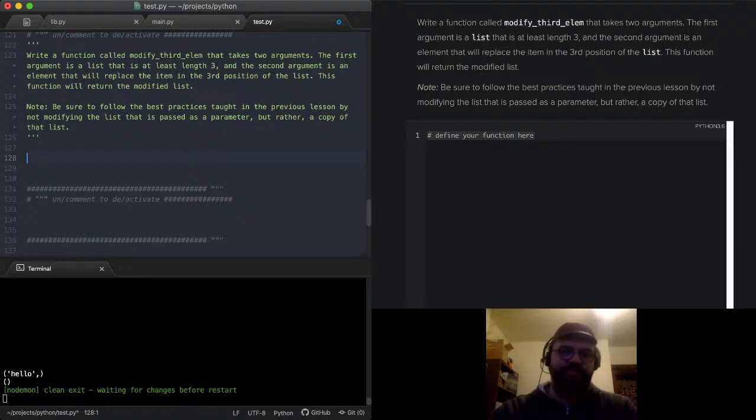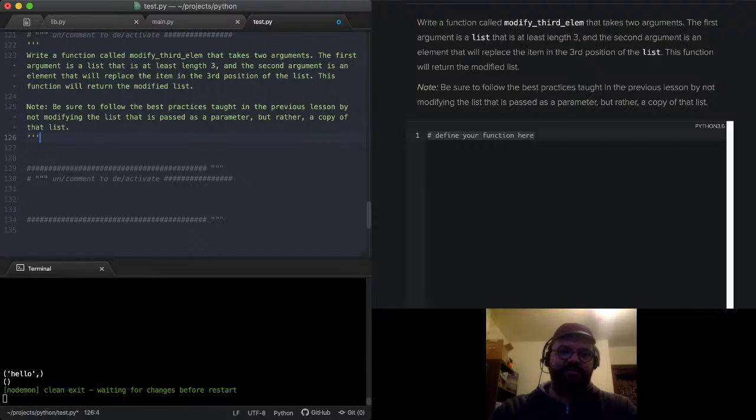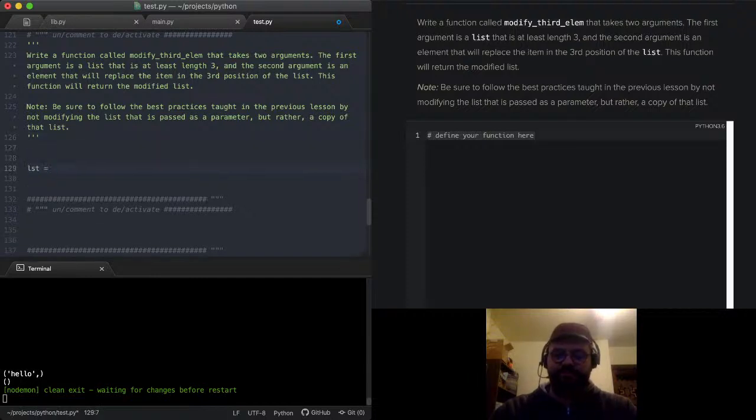So let's say list equals, and modify third element will modify this 6, and we'll say print list, and let's just make it something conspicuous so it's easy to see on the output.